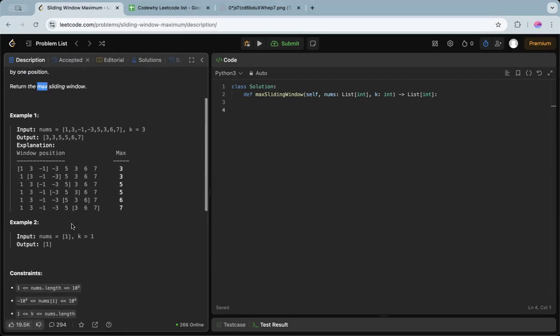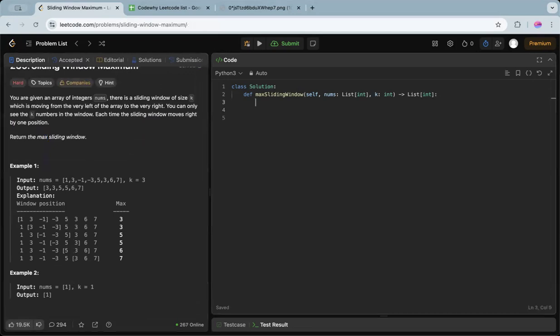So let's just implement the pseudocode for the Python code for the brute force method. That's easier to understand as well. Firstly, I would have to have a final array, like a final output. And I will create a for loop for the sliding window, for i in range len(nums) minus k plus one. And I'll create a new array, which is i to i plus k. At the end of it, I will append the max of the new array that I created into the final array, and I'll just return the final variable.